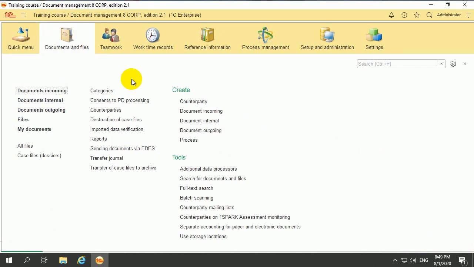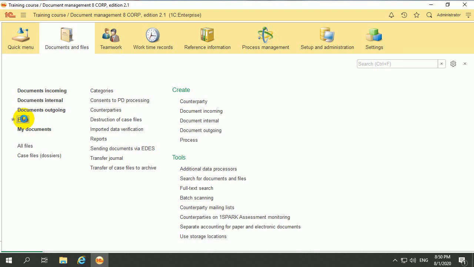So we have our information repository that contains incoming, internal, outgoing documents and files, and now we need to find the differences between files and documents.